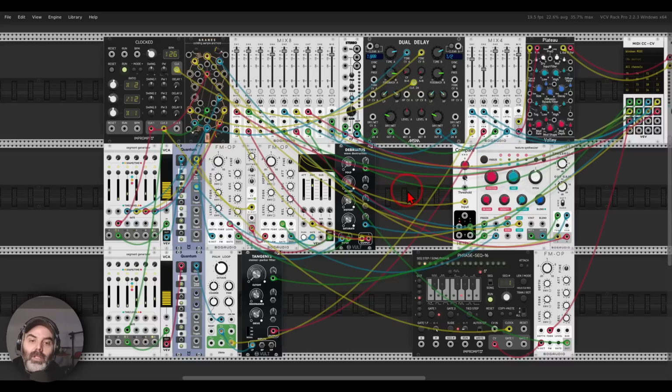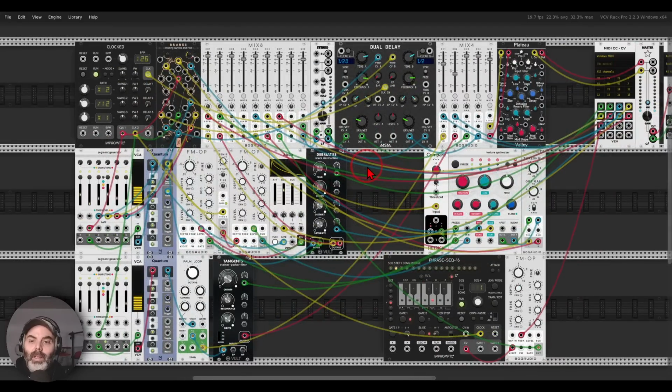And the main idea of The Visions was all about using Stages, the segment generator from Mutable Instruments, as a sequencer. So this was the idea behind the album, using it as a sequencer. I like the idea that it had only a few steps, like 6 steps. Usually I had 5 or 4. So I wanted to explore using Stages basically as a sequencer, and all of the variation is coming also from Stages. I will show you in a second how I used Stages. But for example, this is one voice. By the way, I'm still recovering from a cold, so I'm coughing a lot. So there will be many cuts in this video, but I hope it's not too bad.